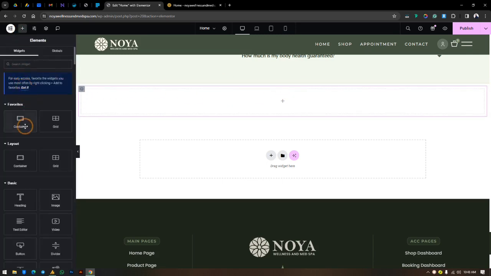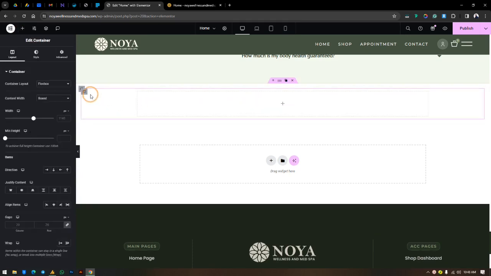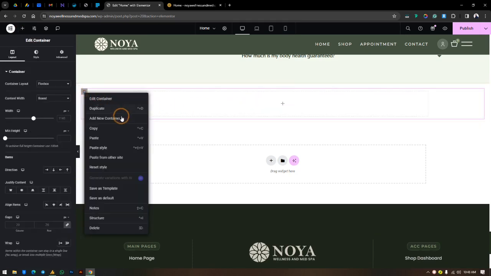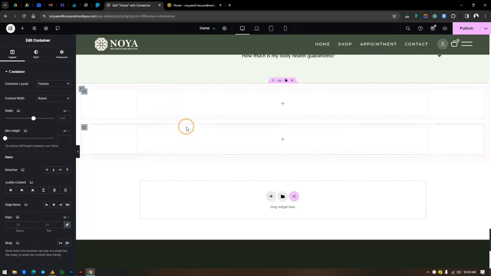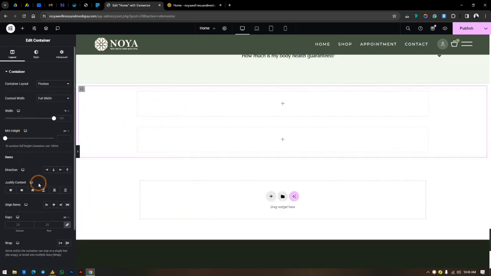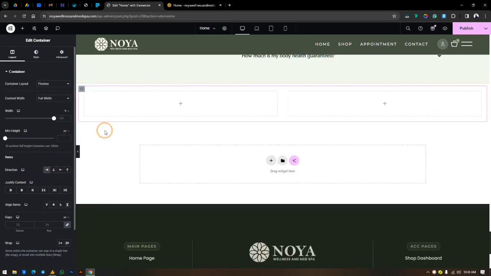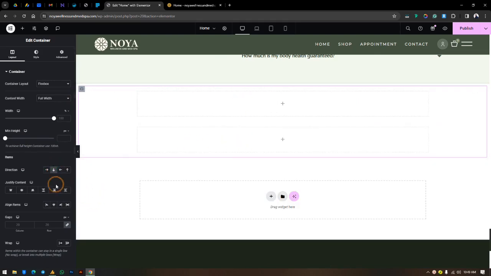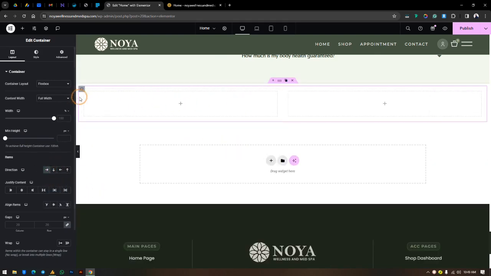In this second one, we are going to drop in a new container, and this time we are going to duplicate it twice. And this div that is guiding the two containers inside, we are going to make its direction a horizontal row, which means we want the two divs to stack side by side, not up and down. If we want it to stack up and down, we stack the divs at the top and bottom. So we have these two containers. The first one is where we're going to drop in our image, and the second one we're going to drop in all our content from here.